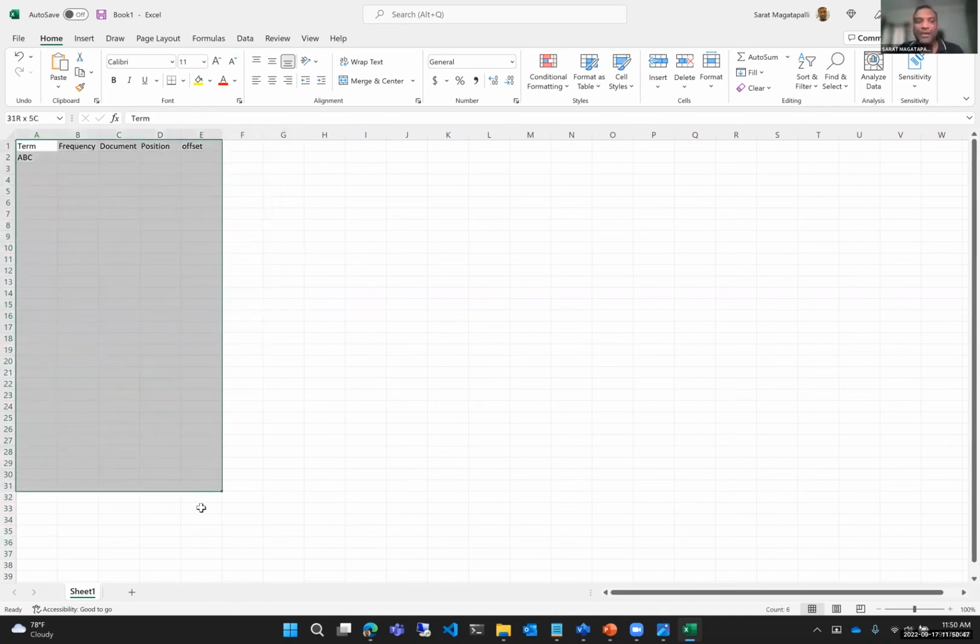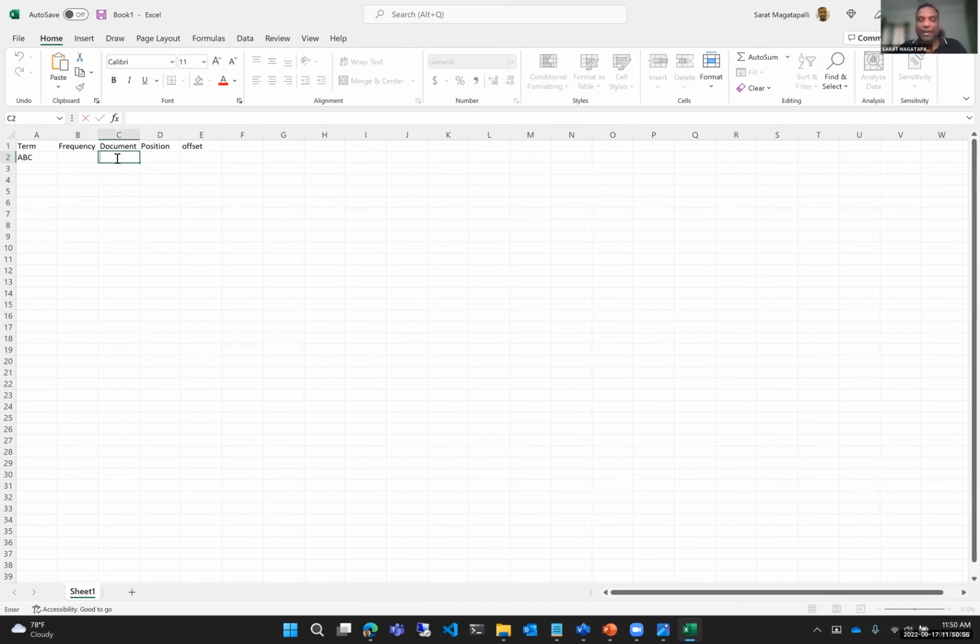Got it, right? And we will be identifying what the document is. For example, there's a word ABC. This might be there in multiple documents. When it's a document, it could be a web page, like 1.html, 2.html, 3.html, n number of pages, right?